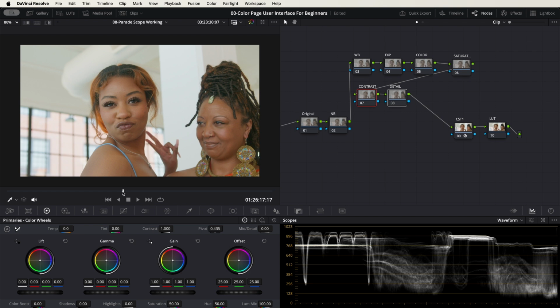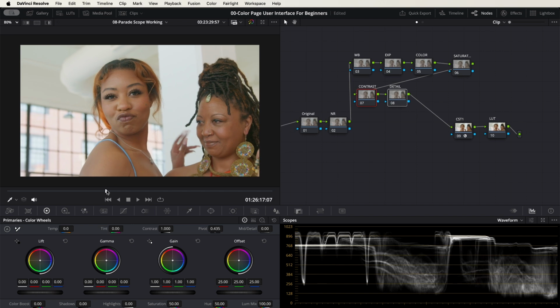So let's move our playhead and follow the trace. Remember, like I talked about in the Waveform video, look at where your trace is, because that's where you can begin to say, this is the exposure that I'm most concerned about, because we want our subjects to stand out. When I see this accumulation of information there and right there, I can pretty much guarantee it. So now let's see how it moves.